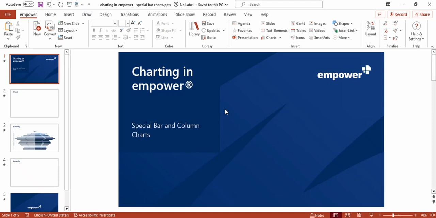In this video, I'm going to explain some special bar and column charts to you and show you how you can create them. Bar and column charts basically work the same way as other charts, and you have similar ways of adjusting them. You can find information on those topics in the separate videos that we already created. But there are some possibilities of how you can create special bar and column charts that exactly display what you want to visualize. In this video, we are going to take a look at butterfly charts and mixed charts.